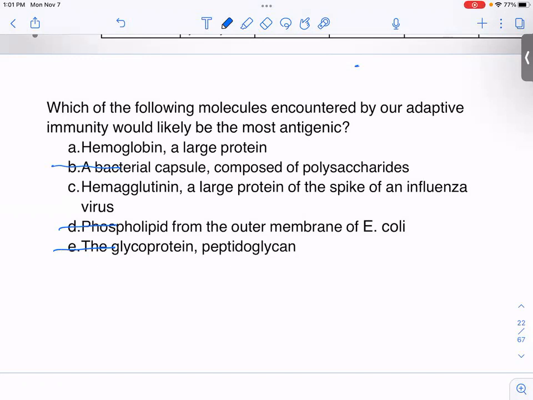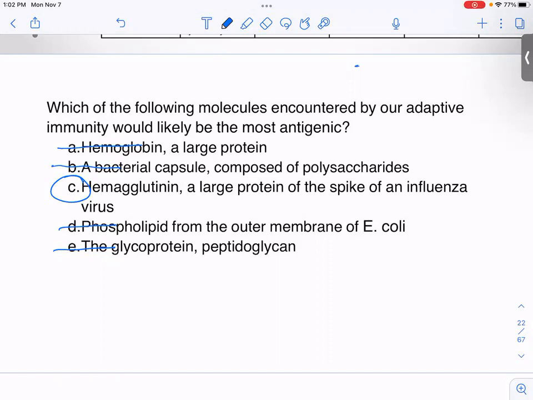So what about hemoglobin? Is that a protein that is in our bodies? Yes, right? So that would be an autoantigen. So usually, as long as everything's going well, that's not something that should be noticed. We're not going to go through the mechanism of how that maturation of B cells and T cells takes place, but they will learn to ignore self-antigens, autoantigens. And as long as nothing goes wrong with that process, then we don't have autoimmune disease. Okay, so the correct answer here is the viral spike protein on the influenza virus.